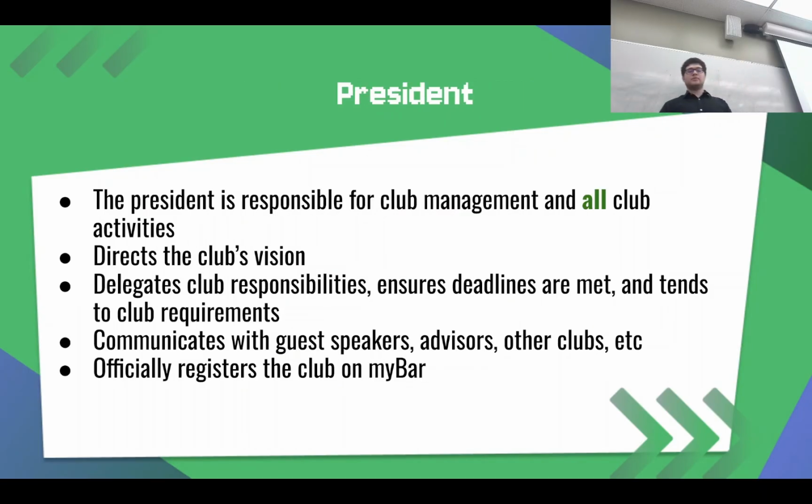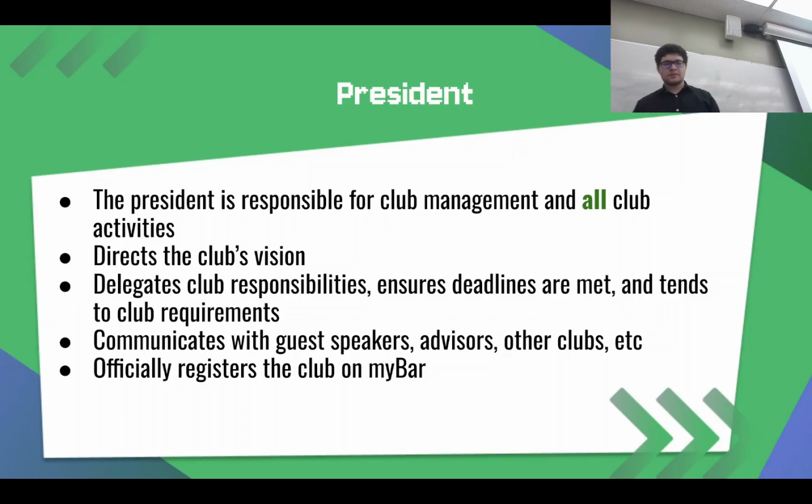I am responsible for club management and all club activities, but so is the rest of the board. Generally, I get the executive decision on things like, okay, we want this here, this there, planning out the semester, and so on and so forth. The president directs the club's vision.